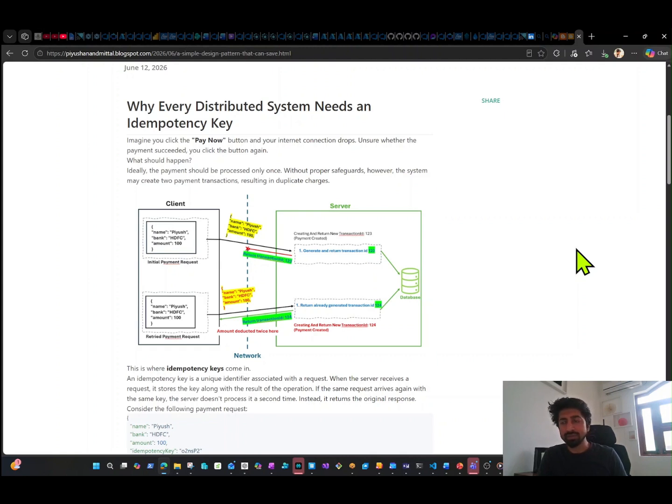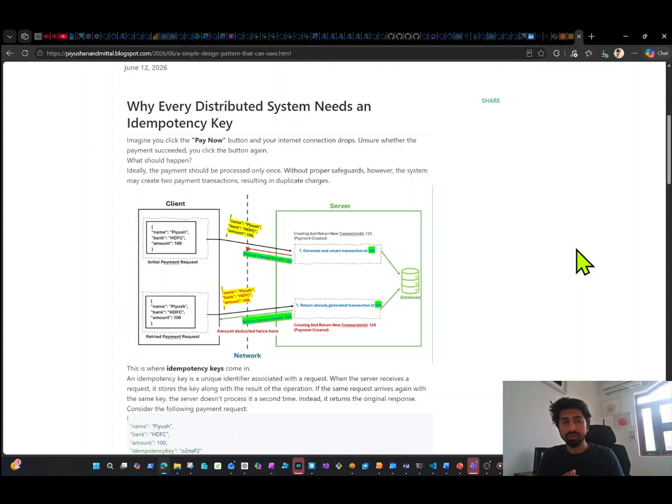So what happens in between is that maybe the network is down, or maybe there are some other reasons due to which the client is not able to get the response back from the server, and thinking that your payment was not successful, you again retry the payment, right?